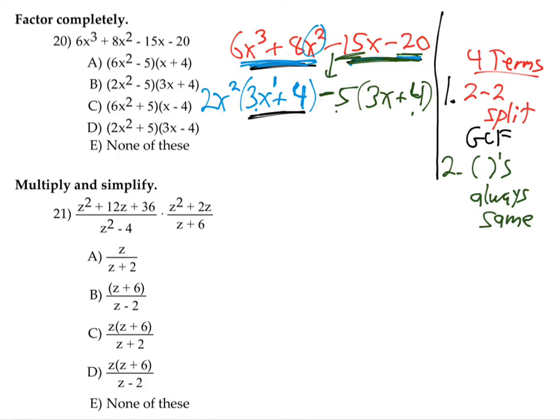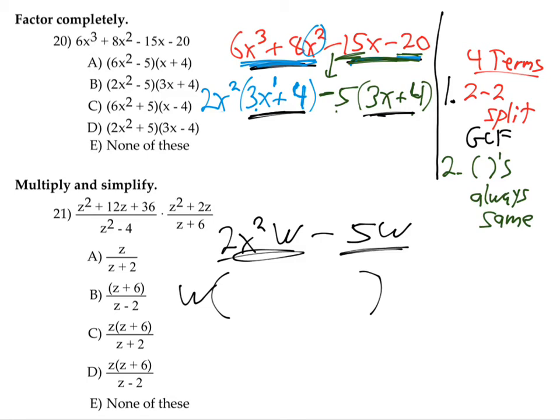Yeah, do you see how they both have the same matching item, 3x plus 4? Remember that? Think about what if you were factoring something like 2x squared w minus 5w. You'd look at those two and say they both have the same w, right? And what would you do? You'd put it in the front. It would be what's in common. Remove it, bring down the 2x squared, bring down the minus 5. That w could go boom, boom, and go right back, couldn't it? That's a factoring we do all the time.